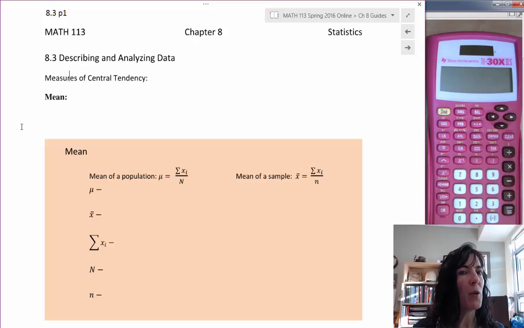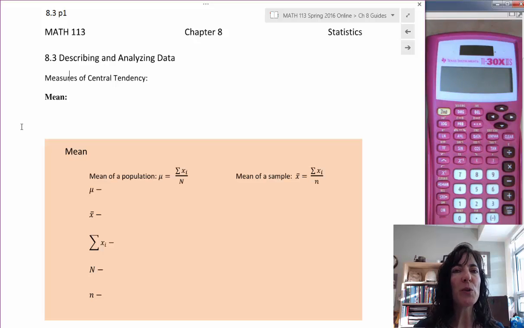points. Well, we had one person who was 3'10", we had one person who was 4'5", we had one person who was 5 foot, and going on through every person, or even just giving a graphical description of the data, we'd like to be able to come up with the average of all those people. The average height was blah, and we're very used to using that, what the average temperature is in a city, or the average amount of snowfall, or the average height, or the average weight, or the average salary.